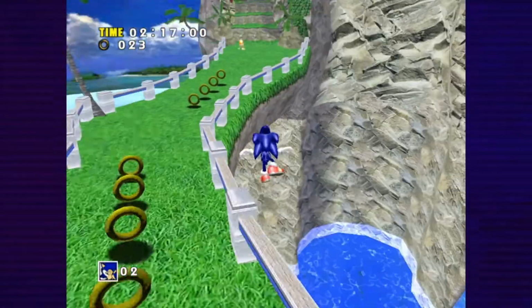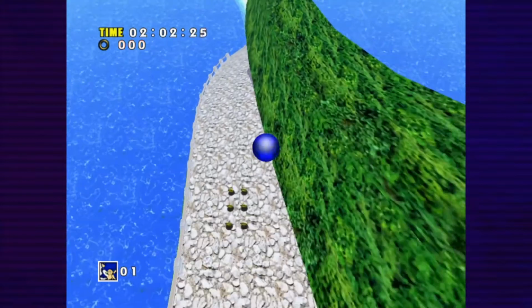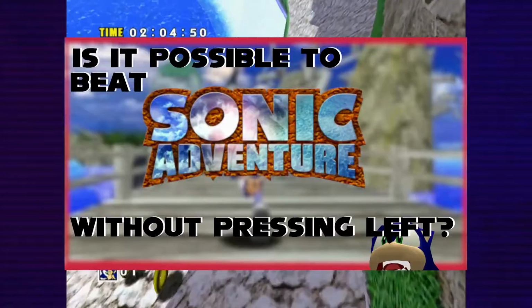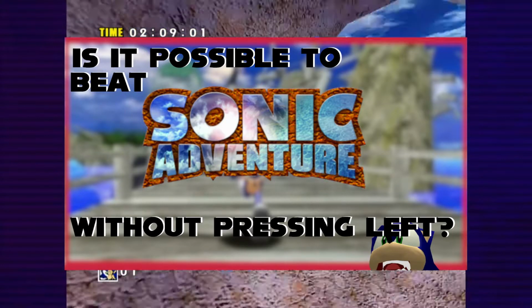360-degree movement is almost required when playing a 3D platforming game, so I thought it would be fun to challenge myself by removing one of these axes of movement. So for this video, we'll be attempting to beat Sonic's story in Sonic Adventure DX without touching left, so without further delay, let's get started.